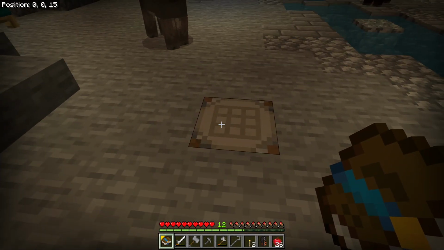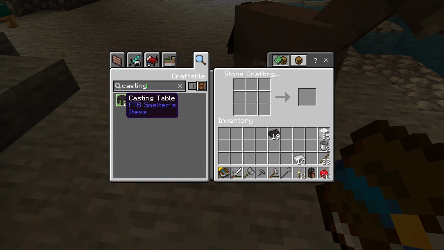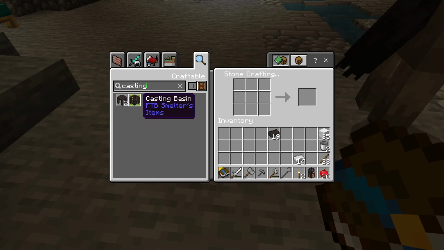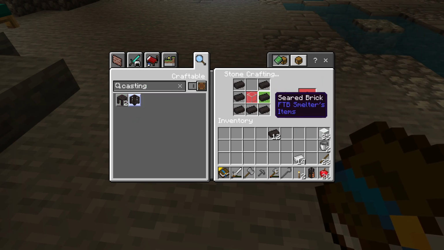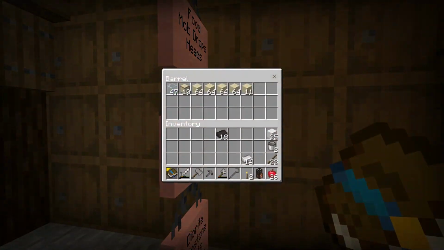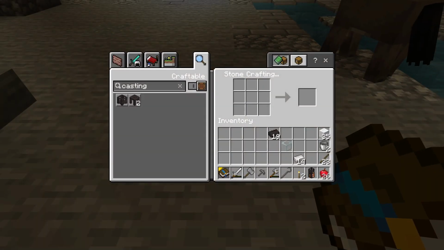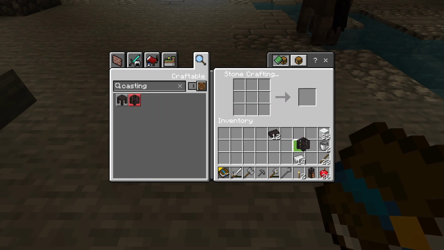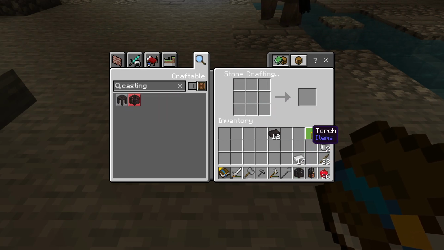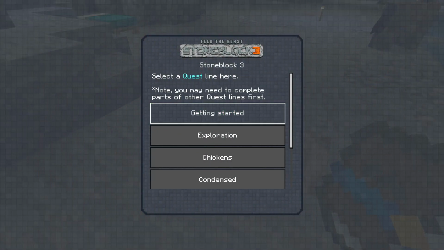Okay, so we need to do a casting basin. So let's have a look at these items. We have a casting table and a casting basin. And for this we need 7 seared bricks and a piece of glass. So all we're missing is our glass. So let's quickly grab some of that again. Here. And let's make the casting basin. Perfect. Liquid block complete. Alright, let's go see what our reward is.